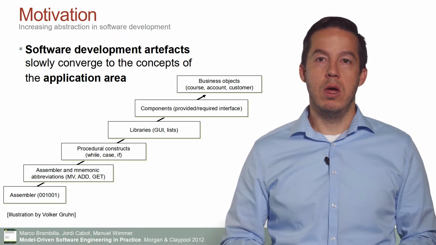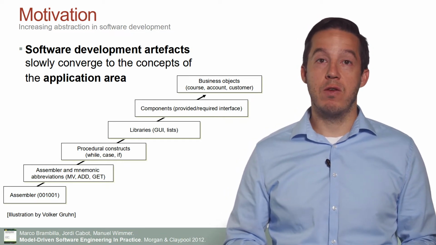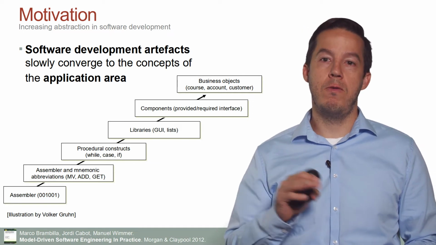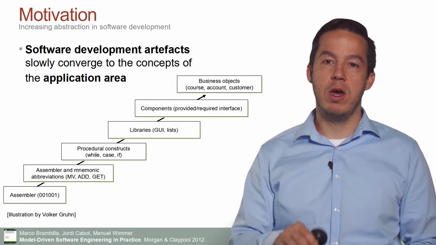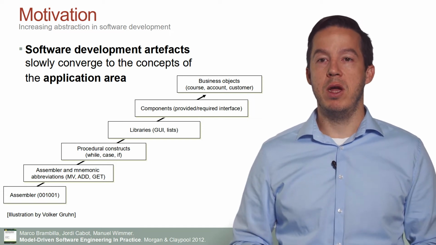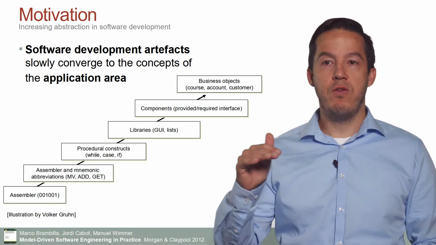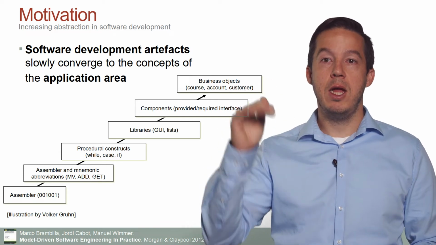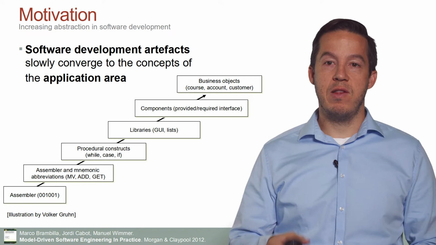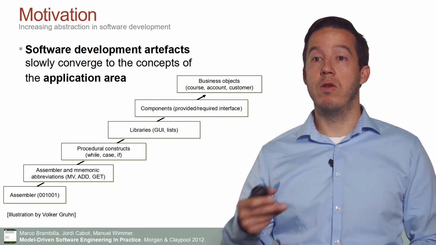And this is also reflected, this means of abstraction, if you look at the history of how programming languages and software development generally evolved. So we started off with assembler code which was very, very close to the machine executing something. And now with every 5 to 10 years we apply higher abstraction layers. We start to abstract from the assembler toward procedural calls.